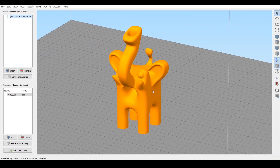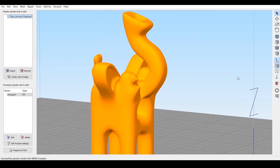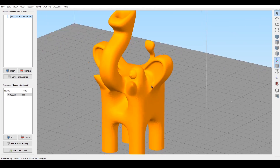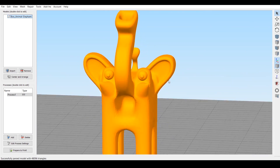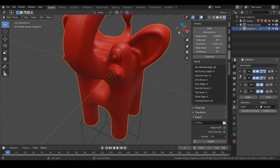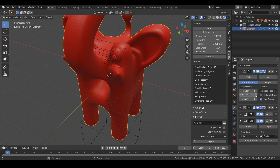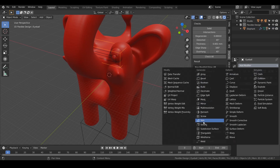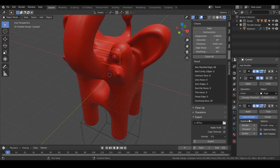We've got this adorable, super cute elephant — I'm loving it. One thing I'd like to do is increase the subdivision surface on it, so let's clear that out and go back into Blender. In our subsurf modifier, let's increase that to four so we get a really nice smooth elephant. We may even do the same on the eyes — let's add a subdivision surface, maybe two or three.